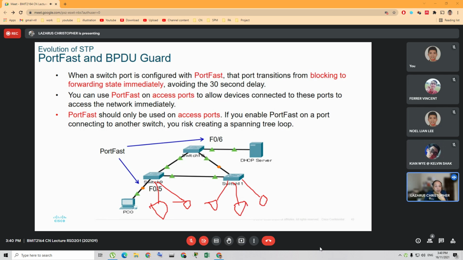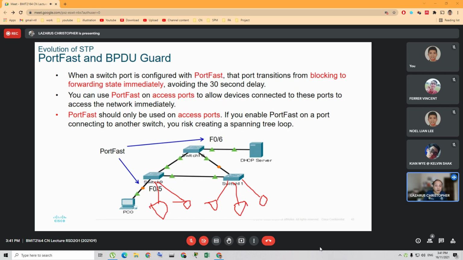Whenever you plug into the switch, or it detects a current because you switch on your PC, the link light starts coming up. The switch detects that it became active. It cannot differentiate yet whether it's a switch or a PC, it just knows that something connected to its port. There's activity. So it goes to those states, listening, and trying to converge. But we know this is a PC, so it's not going to change the topology. So maybe we can bypass that, skip that part. Don't need to do that. Why? We want to make it fast because we don't want our DHCP or any other services to time out because of the blocking.